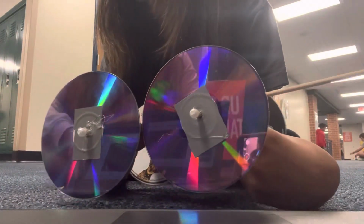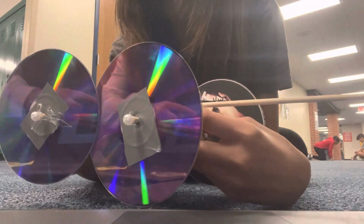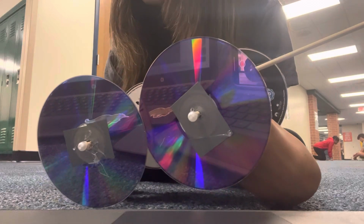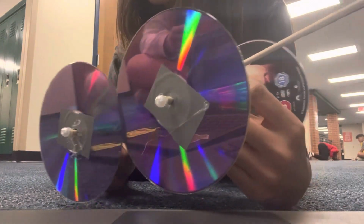So the purpose of the wheel and axle is to move the car a distance and reduce friction. How it works is the wheel and axle helps the car actually move. The wheel and the axle also help the car go faster.